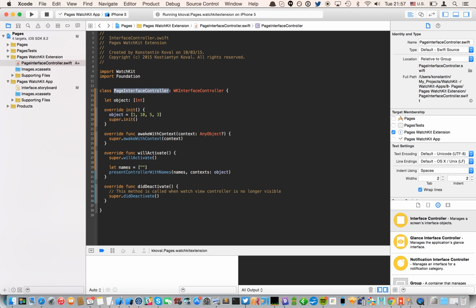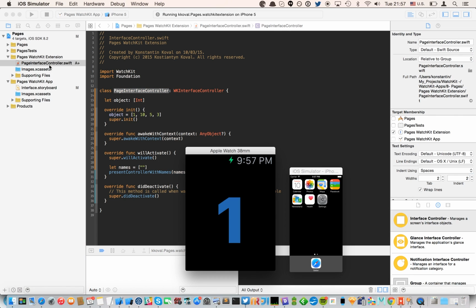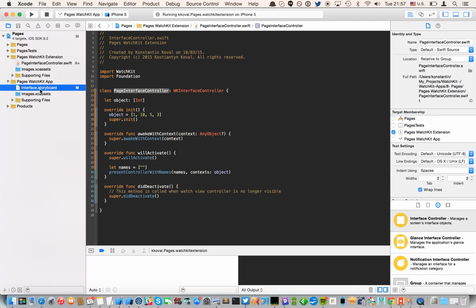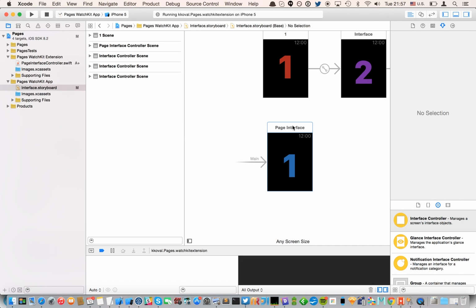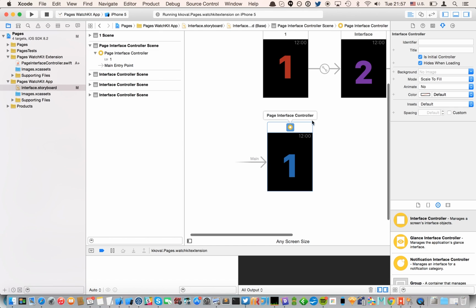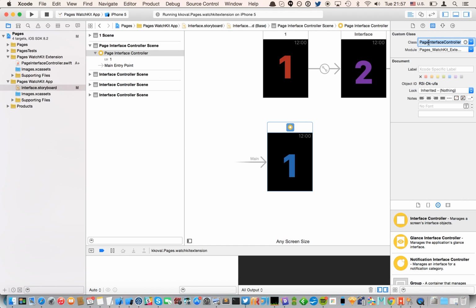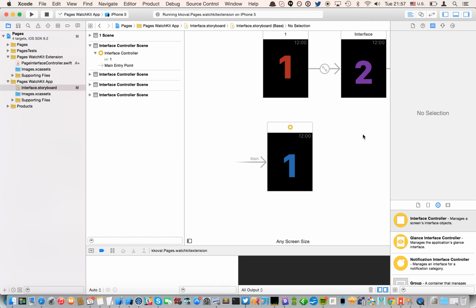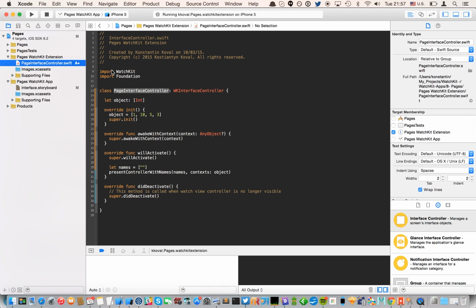We can't use a page interface controller because then we will have an infinite cycle because it will present ourselves. So what we can actually do is this, but then we will not set up a page interface controller here. It will just do like this. Alright.